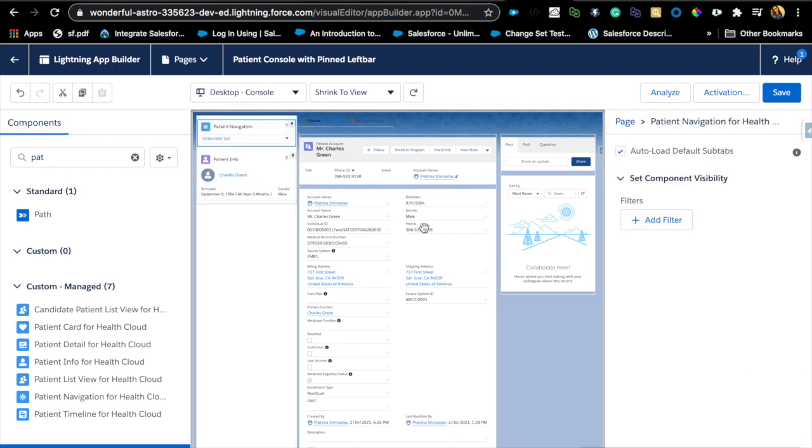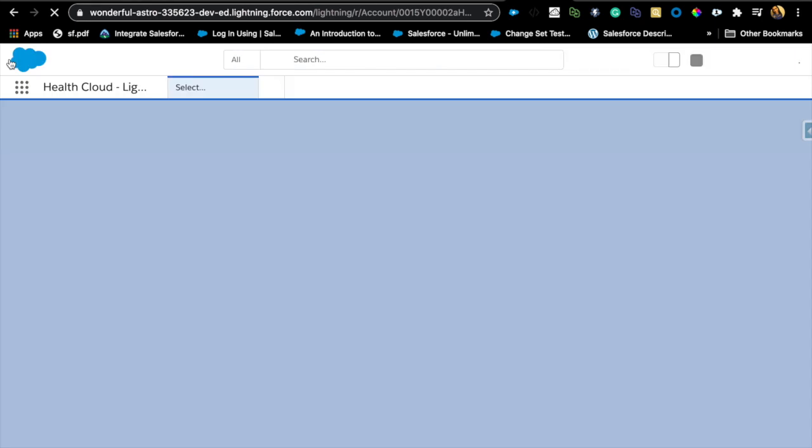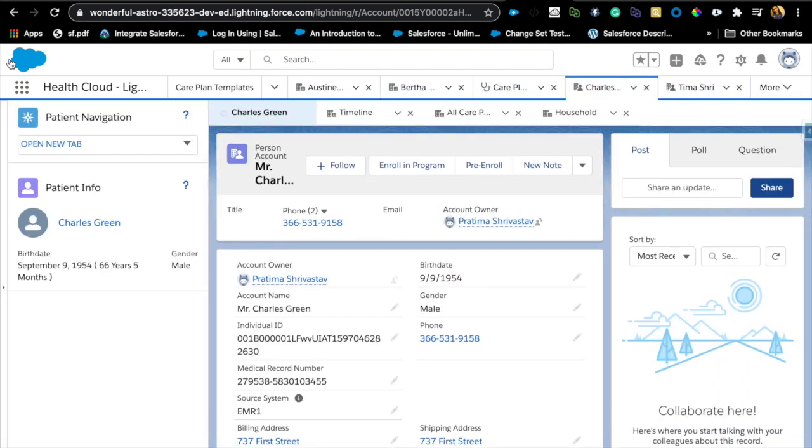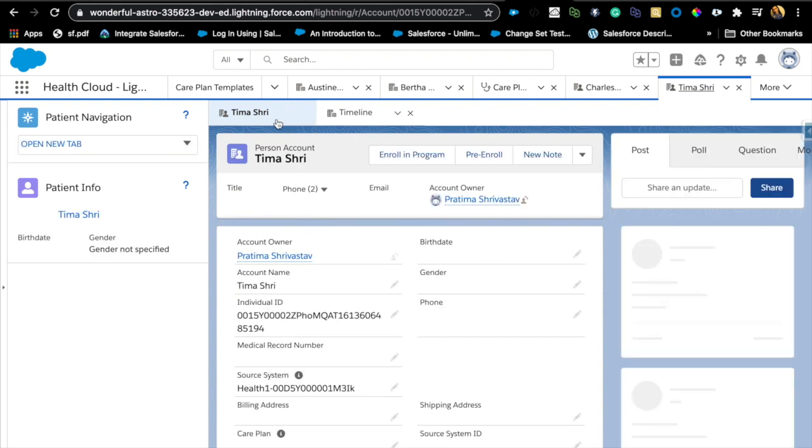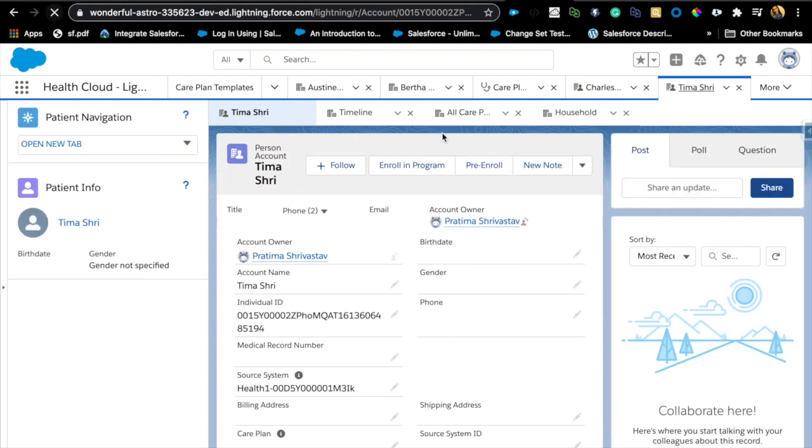that is very important to have, because that's kind of controlling everything that you're seeing on the screen in terms of the actual opening of the tab and subtabs. So if I go here, it says auto load default subtabs. Make sure that's checked and hit save. And now let's go back. And now once you load the patient, you'll see all these things pop up automatically. So if I go to a different record, and refresh it, it just automatically pops up.